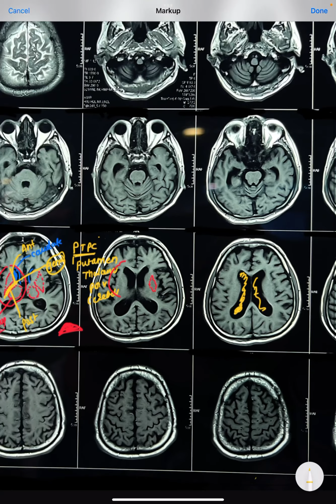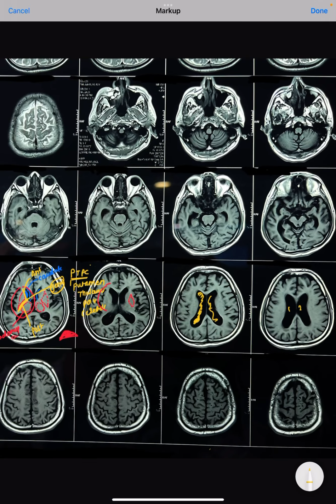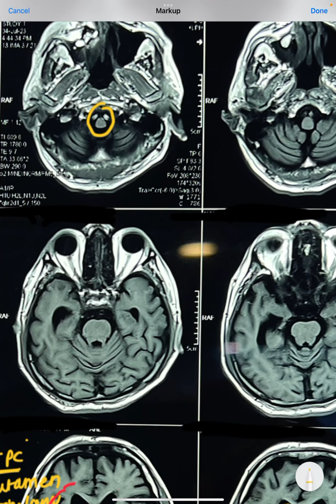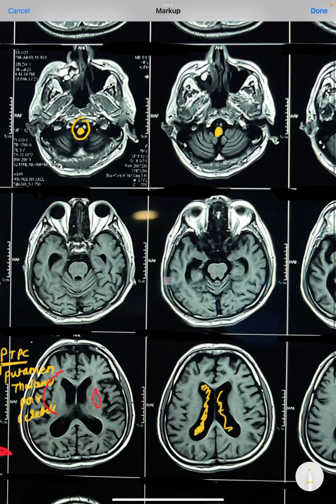Apart from that, what I really wanted to show in this particular MRI is the brainstem structure. Now we know this is almost the end of the brain. We can see the brain has ended here. So this is the lowest most part of the brain, which is the medulla. This medulla continues as the spinal cord, and this medulla is the origin for the ninth, 10th, 11th, and 12th nerves. So if anyone has glossopharyngeal, vagus, spinal accessory, or hypoglossal nerve involvement, then the medulla has to be always observed.